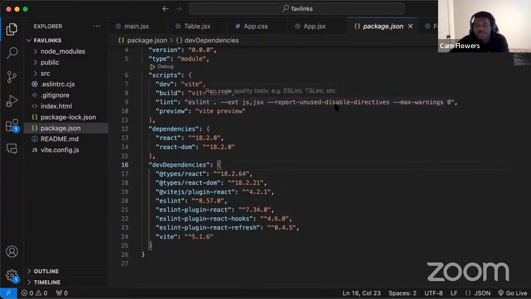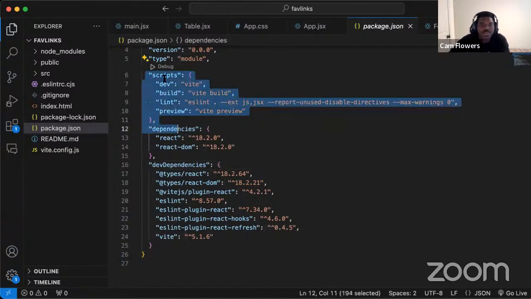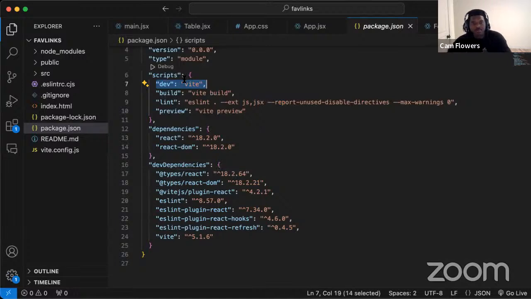But with different tool chains, different frameworks, it's hard to know what they used to start this project. The package.json will give you some good insight. So clearly you can see from these scripts, I use Vite. We're able to launch our actual application using the npm run dev command, which will allow us to initialize Vite within this project.